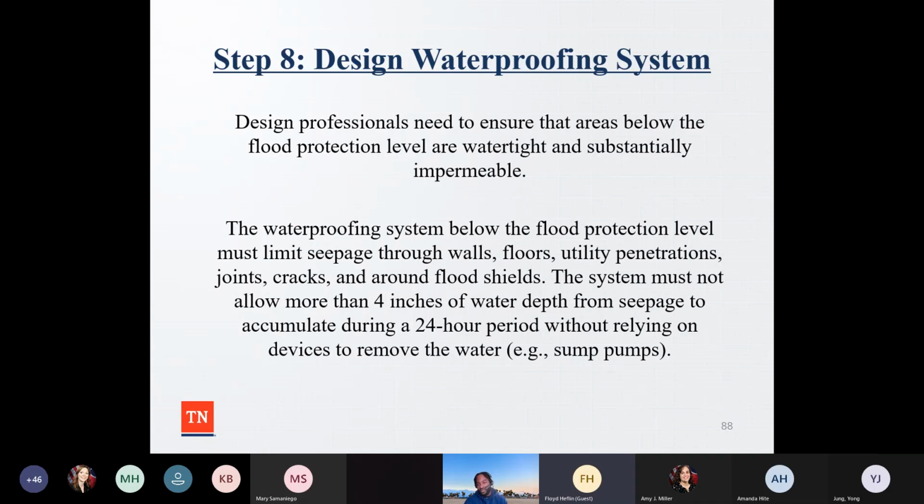So just be on the heads up as folks come in with different options, because dry flood proofing is expensive. So sometimes folks try to come up with a roundabout to not have to spend the cost of dry flood proofing. But yeah, those things are not NFIP compliant. So just be on the heads up if you're dealing with engineers or property owners who are trying to use those measures for dry flood proofing. They don't count for floodplain compliance. And basically you create a violation for the community if you allow that for dry flood proofing.